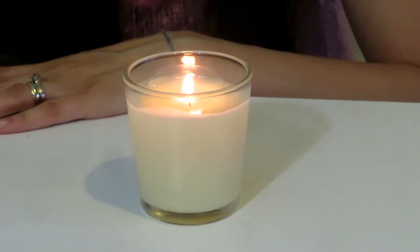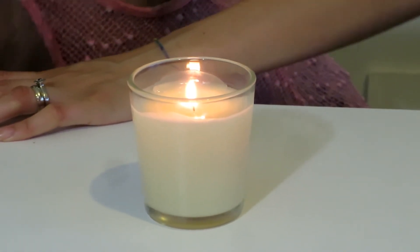It works — look at this! It hasn't even reached the wax yet but it's burning. You made a candle! I made a candle — it looks like a candle, it burns like a candle, it's doing its candle job. I don't really smell anything though. What do you think — does it smell like anything? Not really, no. But hey, it's still a candle — it's lighting up the room. It does most of the job of a candle, except it's not very scented. Maybe when it burns down more you'll feel more.